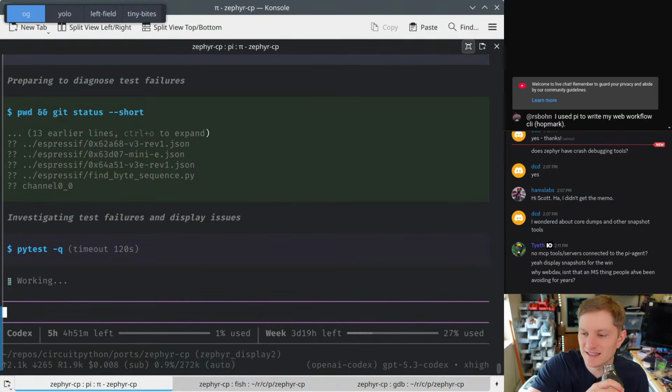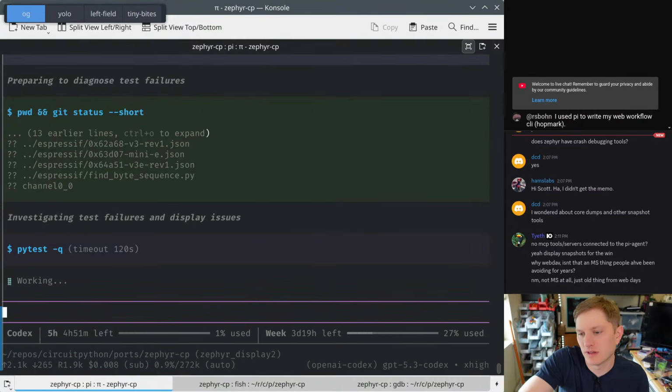Why webdav? Isn't that an MS thing people have been avoiding for years? I don't think it's an MS thing. I don't know. It's still got more support than the alternatives.